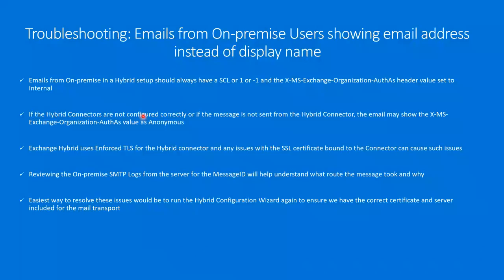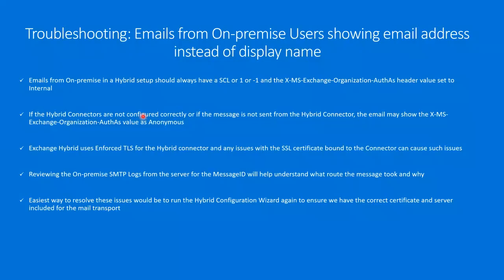If not, there are probabilities where we might not be seeing authas internal for an internal communication. Again, the protocol logging will help us understand what could have possibly gone wrong during the transit, what the handshake was for that particular email transaction, and we can try to isolate if any settings have been modified which is causing this issue.